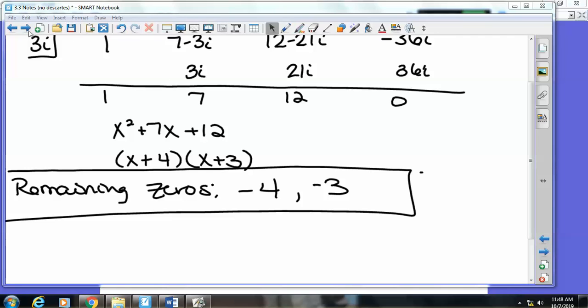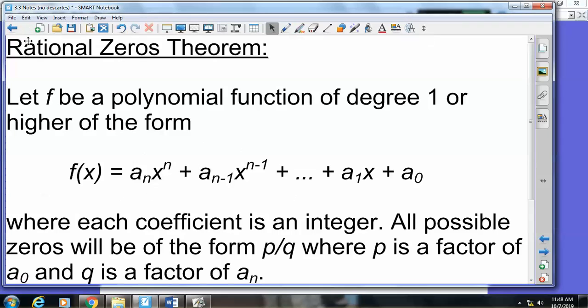The final thing that I have on here, and that's what we're going to pick up with and keep working on Wednesday when I get back. All of these problems we were able to do because I gave you a starting point, didn't I? I gave you the first 0. So what if I don't? What if I don't tell you it divides it evenly? You have to find it on your own then.